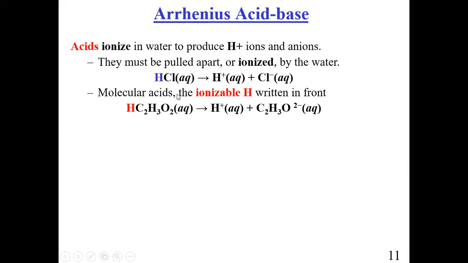But there are some molecular acids which also fit the Arrhenius definition. They also have ionizable hydrogens, and here is that hydrogen which is ionizable. And as well, you always need water in order to remove it. Hydrogens that are connected to the oxygen are the ones that are ionizable. So if you go back to the structure of acetic acid, these 3 hydrogens are connected to the carbon, and then you get a carbon that has C double bond O, O-, and this hydrogen is actually connected to that O-.